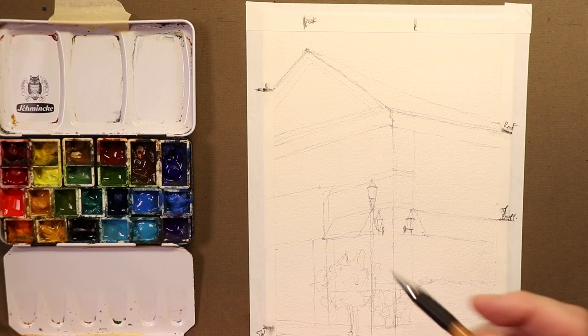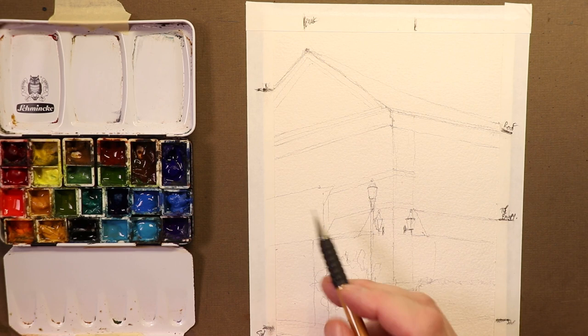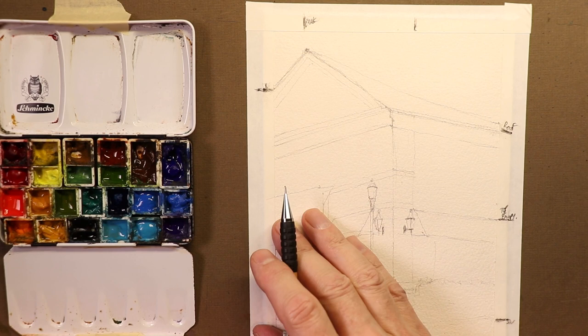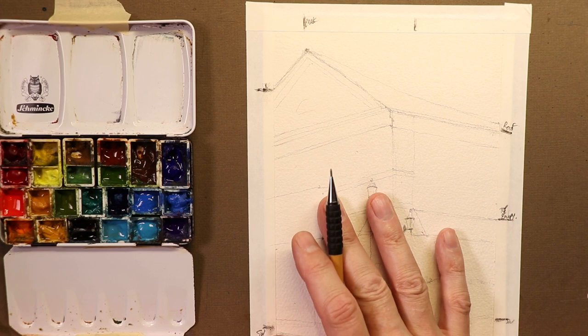The only thing left I think we'll do is we'll get some figures over here at this gorgeous cafe and restaurant. We'll have a table with some people enjoying a beautiful sunny day, having some coffee or some lunch or dinner. And then we'll get in a little bit of details on the windows and doors. There are some windows over here and windows and doors over here. Maybe a little bit of the signage over the front entryway of this location. There are a couple more windows up here, and there's a half moon window up here. So we'll get those last few details in this drawing done in just a second.